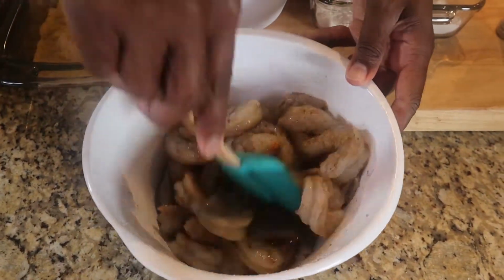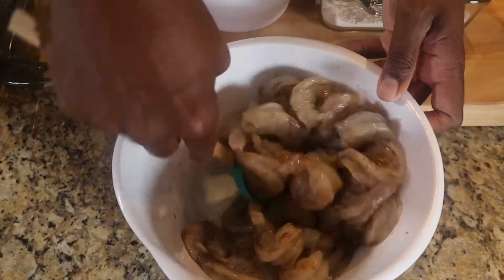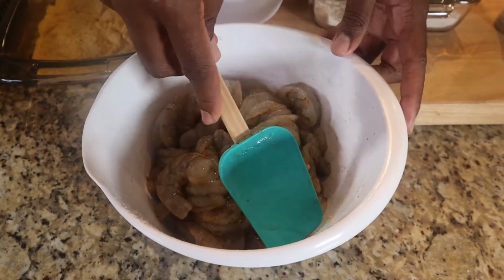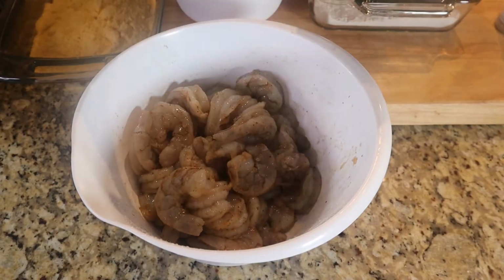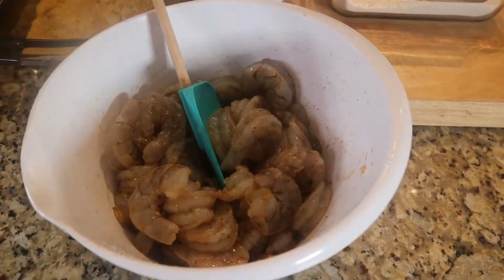Okay. Again, I can't tell you folks how to season your food. You gotta get that stuff down pat. You can't season your food with a cup of this and a teaspoon of that. You got to flip that wrist. Flip that wrist, folks. All right.